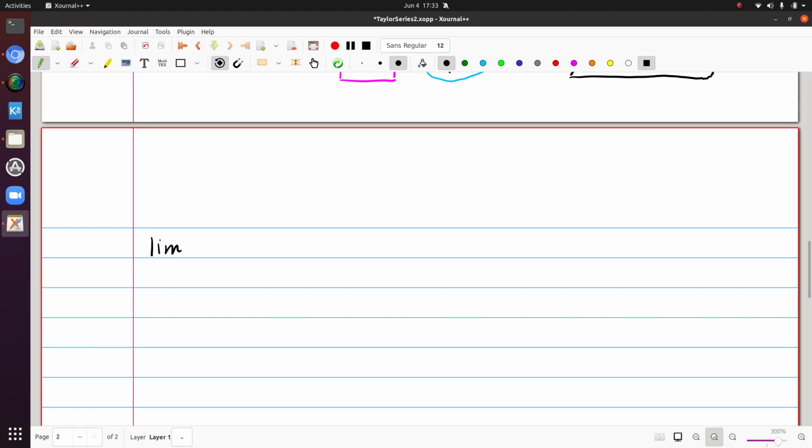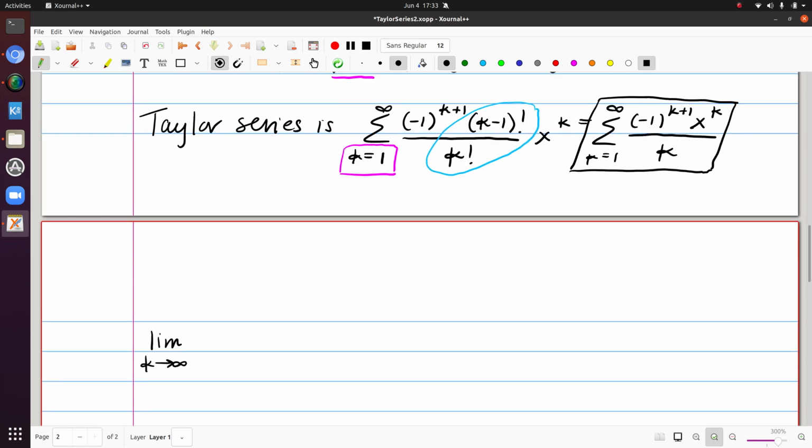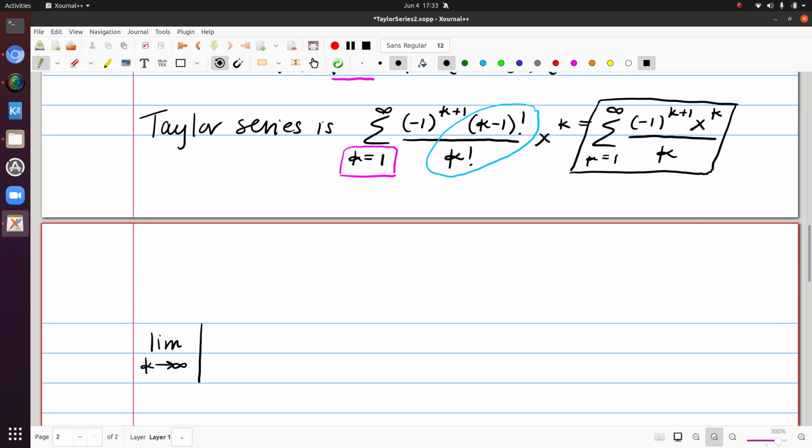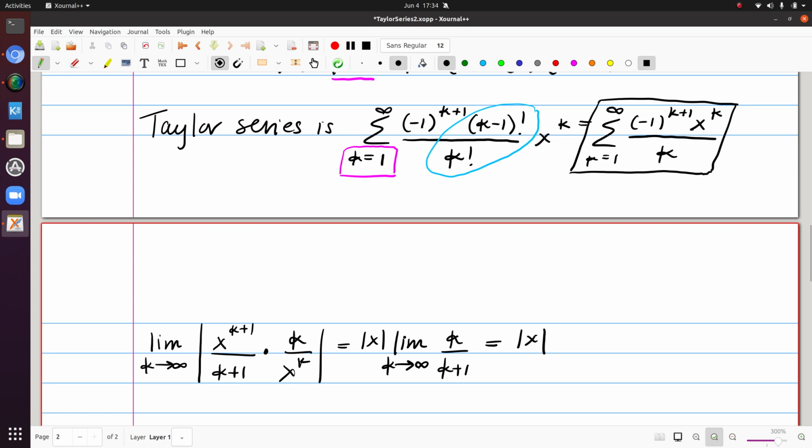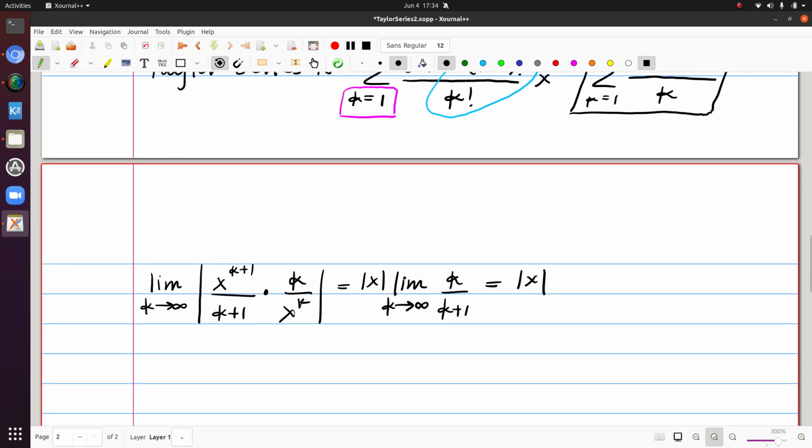So if we take the series we just found, which let's put it back into view, and apply the ratio test to that, I'm going to disregard the negative 1 to the k plus 1 because of the absolute value bars, and see that I'll get x to the k plus 1 divided by k plus 1. And we're going to multiply by k divided by x to the k. Again, I can factor out an absolute value of x. And we're left then with the limit as k approaches infinity of k over k plus 1. That limit goes to 1, so the limit results in just that multiplier out front of the absolute value of x.